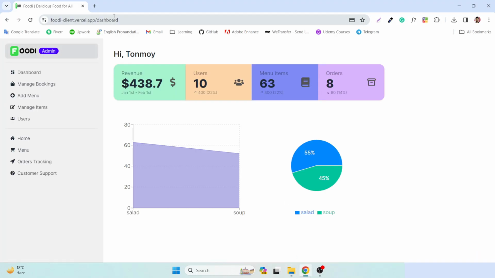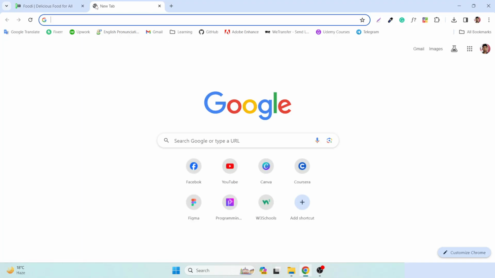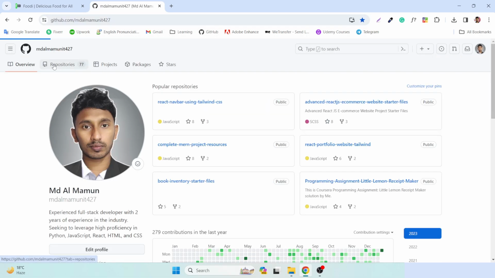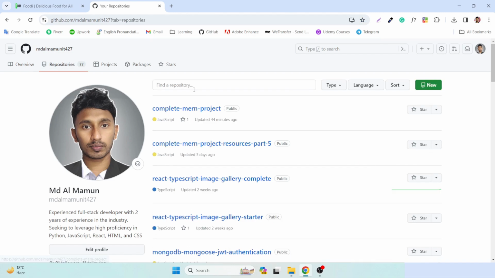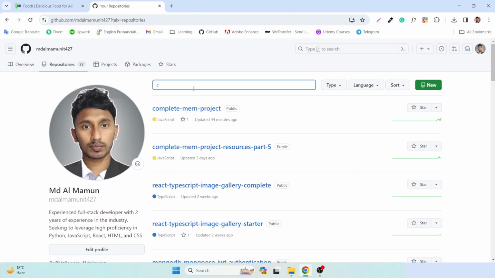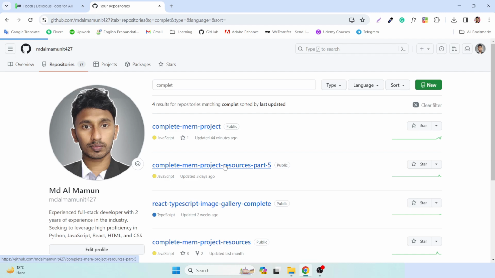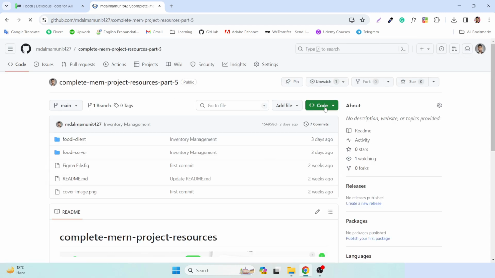Or if you want partial source code, you can go to GitHub, then repositories, and here you can search for complete MERN project resource 5. You can download this repository, but in this repository you cannot find the full source code.